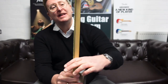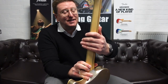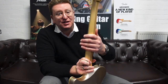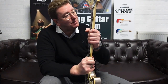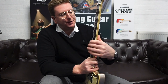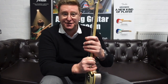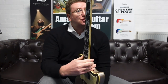One thing that's really, really nice about this guitar, I've got to say, is the neck. The neck is brilliant. So the entire body is gloss, the headstock is gloss, but the neck is actually satin, so it feels brilliant. It's a C-shaped neck like all the other D'Angelicos I've done. And you've got an ebony fingerboard, but the neck being satin at the back just feels brilliant in the palm of your hand. It really does. There's no stickiness. It's very, very smooth. I've got to say, very, very nice touch that.